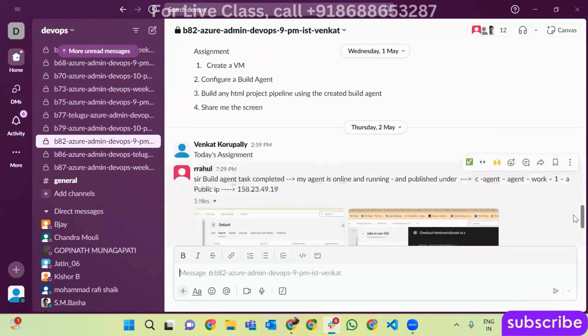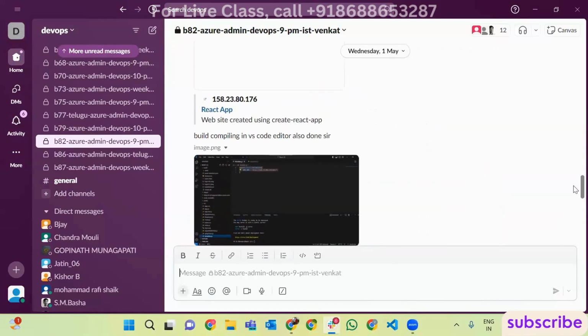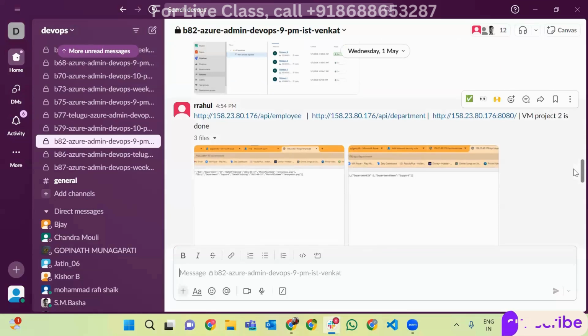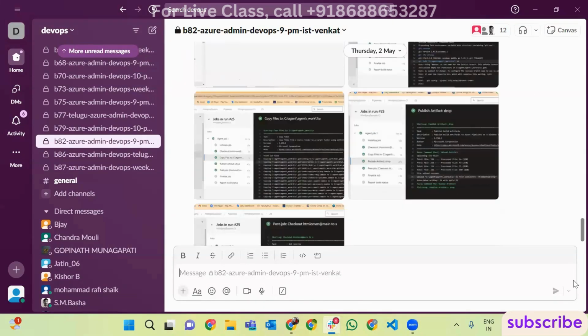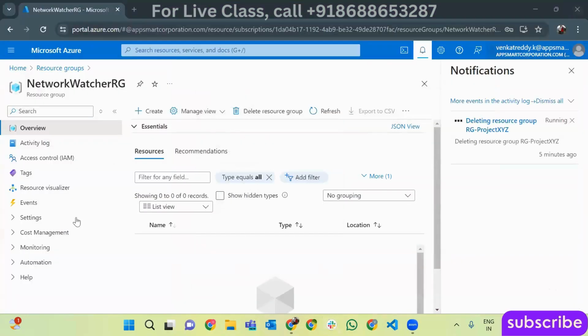Rahul, at least you please complete it. Because guys, whoever completes the regular assignments, those guys will get the job at the end. Believe me. I have seen more than 200 students join and take my class. Only 30-40 students got the jobs because those are the ones who regularly practice the classes, guys. They will ask a lot of doubts. They will get a lot of issues. When they resolve it, they will be learning more. If you don't practice, guys, you just listen and leave, you will forget everything. Okay.